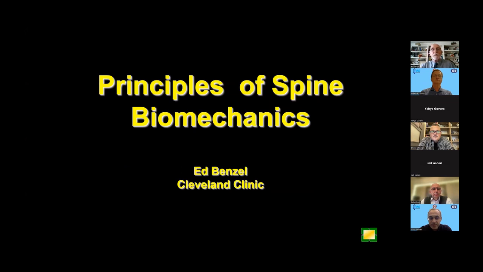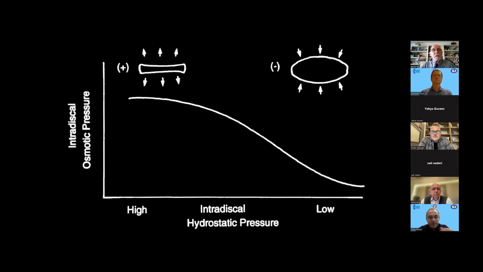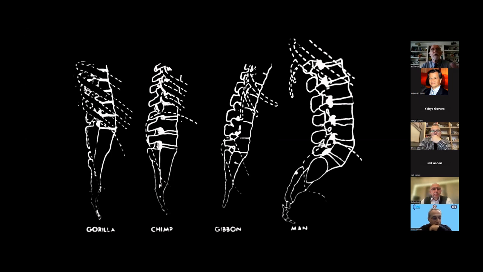Principles of spine biomechanics. There's a lot of material here, and it's kind of hard to squeeze it into 15 minutes, but I'll do my best. We must realize that the youthful disc, when compressed, increases the osmotic pressure within the disc, and when the pressure is released, the osmotic pressure declines. This helps pump nutrients into the disc.